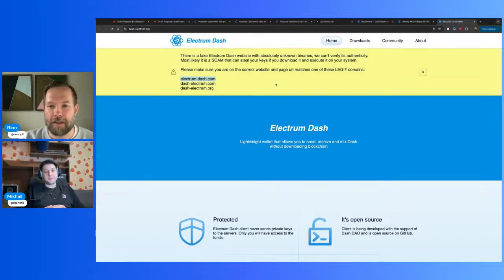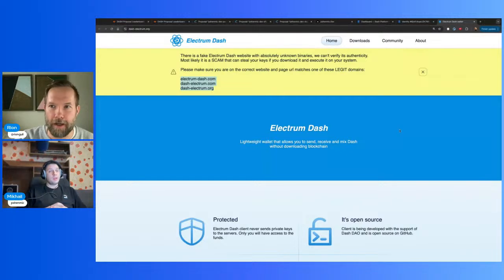That is a scam. They were referring back to a code base from the Incubator code base on GitHub. We've since archived that site, so everybody just know that these are the three legit domains, and anything else could be a scam.